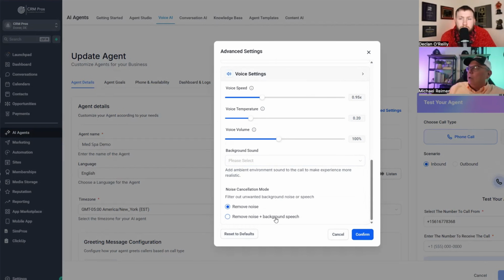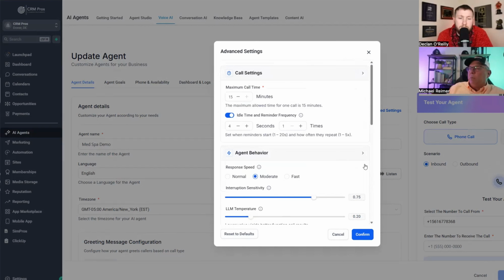So if you're in a noisy area with other people talking, before, the agent would get interrupted by the people in the background. It wouldn't know that you're not talking to it. So now it would eliminate that background noise, which stops it from picking up. If you get these all dialed up wrong, you just hit reset to the defaults and you'd be back in business. But this is a very important section for sure.